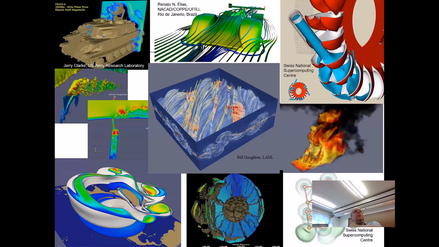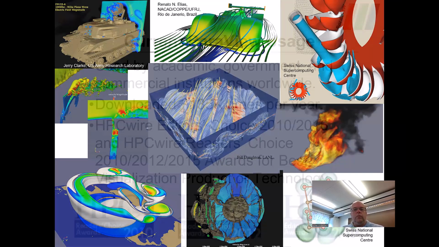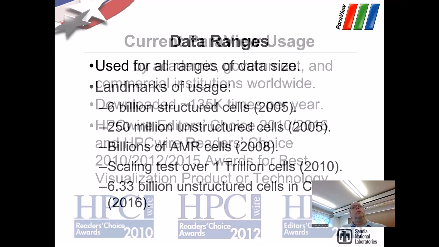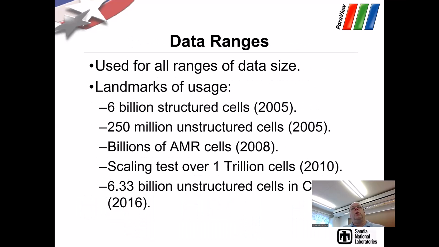So scientific visualization. These are typical things you can generate with Paraview. You can visualize streamlines, finite element models, molecules, dynamic stuff as well. So you can not only do static visualization, but also visualization of dynamic data. It's very popular. It has been downloaded many times, and it's still used on the largest systems in the world for doing visualization. These are old data, but you can see that it can handle quite large data sets without any problems.